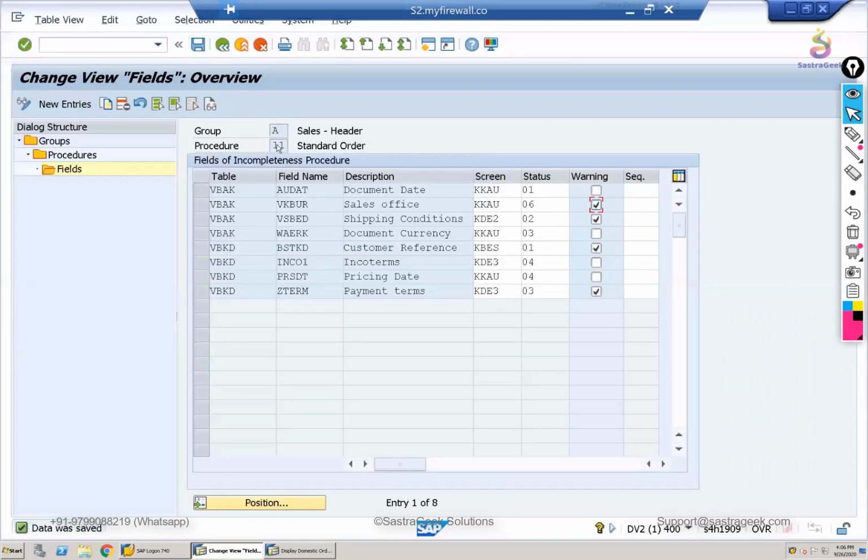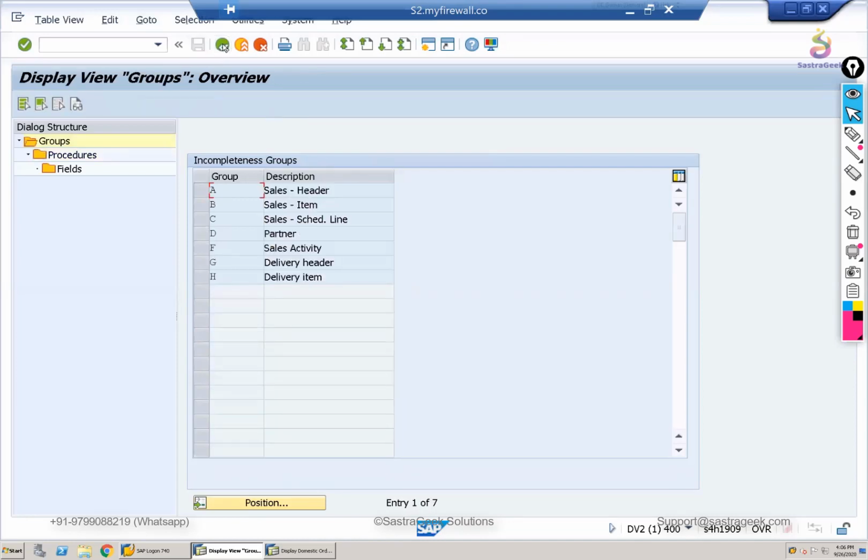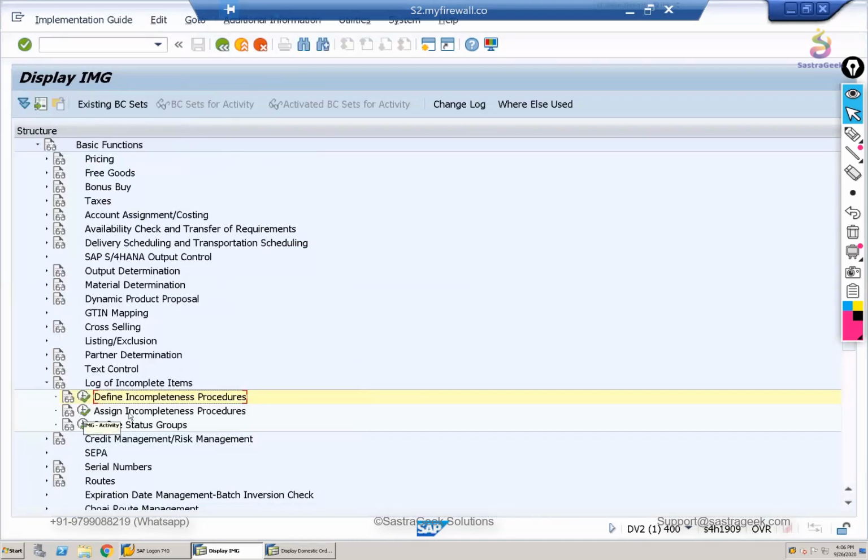Okay. Now this is the 11 procedure name, right? I need to make sure that this is the procedure which is assigned. Now guys, I directly opened the SAP standard one and started making changes, but I'm going to delete it. So don't do it in general. If you have to make any changes, you are supposed to go back and do that in your own custom part. But let's open the assign.